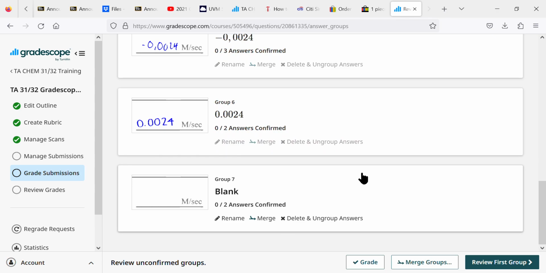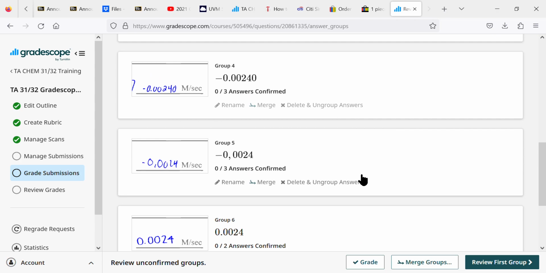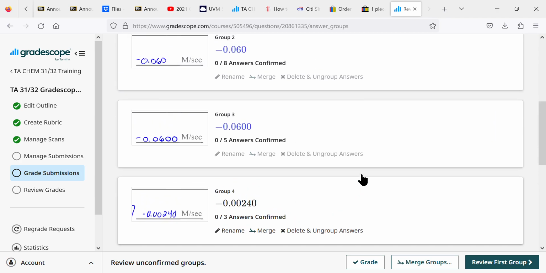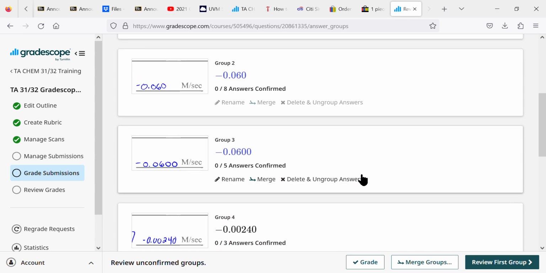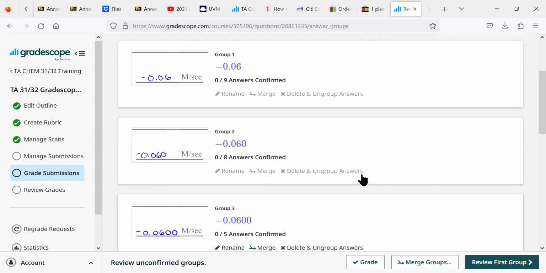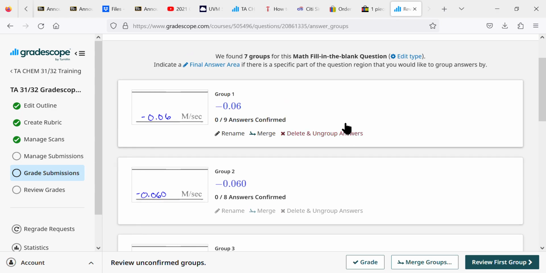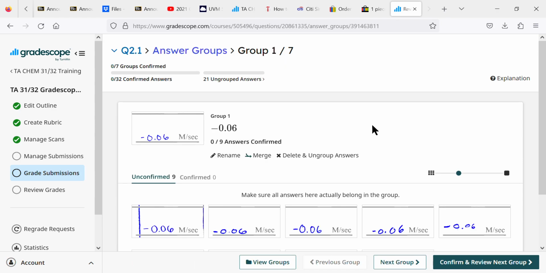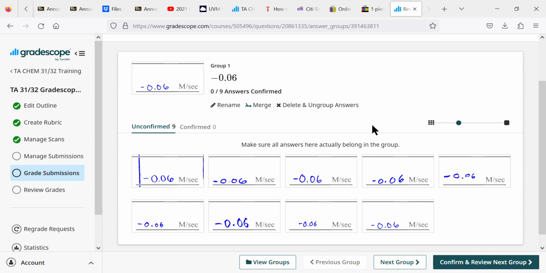Sometimes the AI does really well at putting groups together, like this particular example, and sometimes it doesn't, so sometimes we have to make our groups as we go. But the first person, the checker, has to go through these groups to make sure they are correct, that they are all the same. All we have to do is click within the box, and we're taken to all the students' answers that were thrown into this group. If we look at all of these answers, these are all exactly the same.